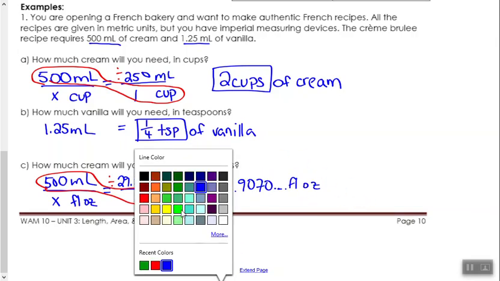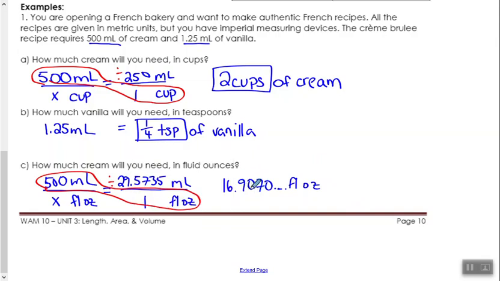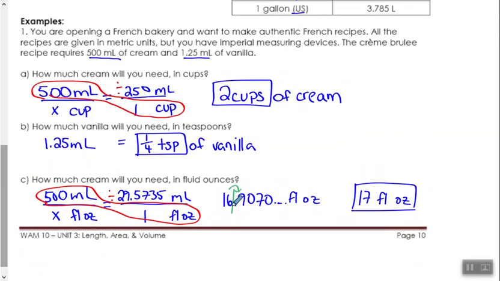So just rounding to the nearest fluid ounce, or nearest tenth of a fluid ounce, probably nearest fluid ounce. So rounding here, take a peek over, 16.9 is basically 17 fluid ounces. If you put 16.9, you're okay. Even if you went 16.91, I'd still mark you as all right. I will still accept rounding to 1 or 2 decimal places. But when you have a number like this, and if this was something that you were going to cook, you're not going to measure 16.9 fluid ounces of cream. You are going to round that number up to 17. Okay, so depending on what the question is, you can decide what an appropriate rounding would be.